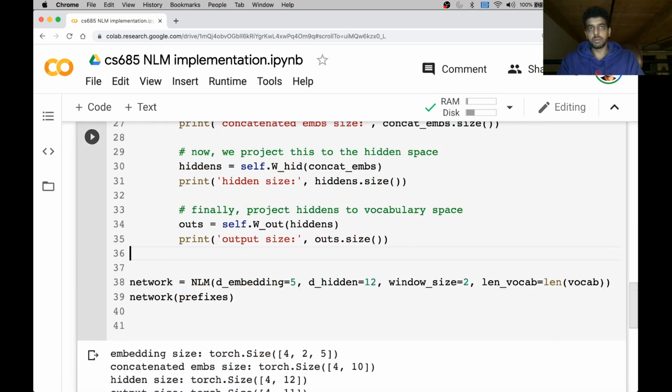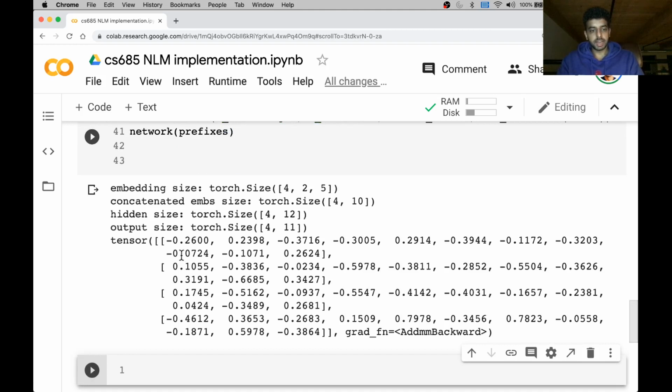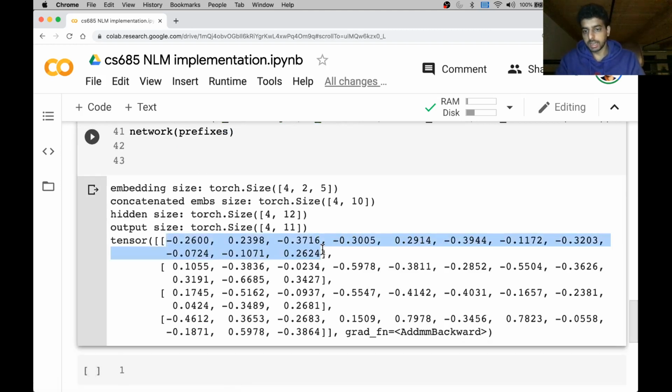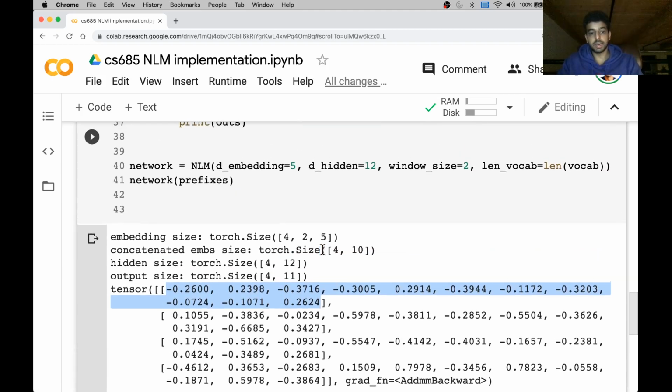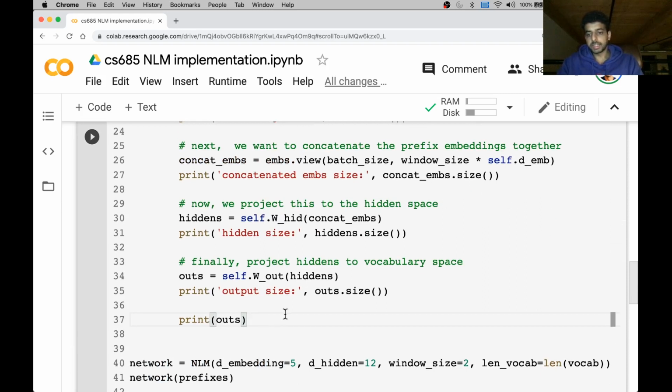Okay, so are we done? Well, if we print outs, we will see that these are definitely not probability distributions, right? And the reason for this is because we have not applied the softmax function. So in practice, to compute our loss function, which remember is the negative log probability of the target word, we're going to do a log softmax followed by the negative log likelihood.